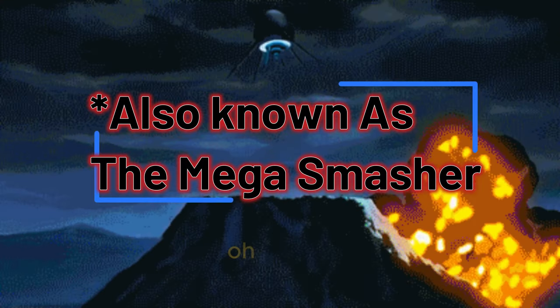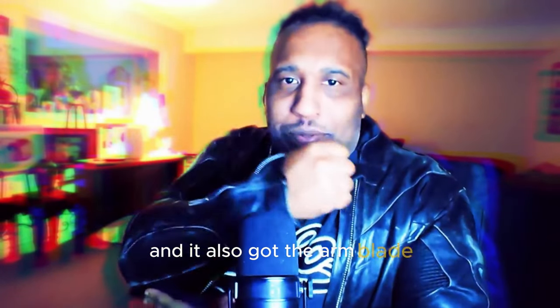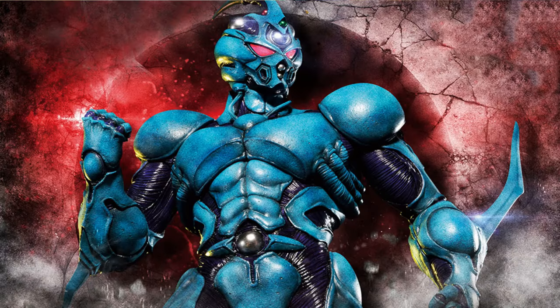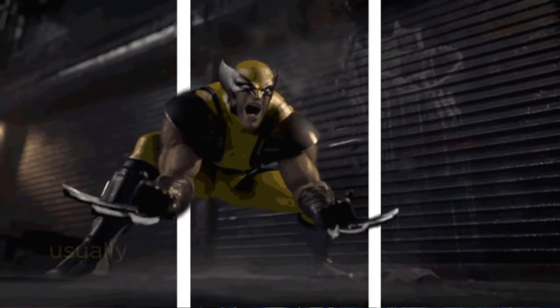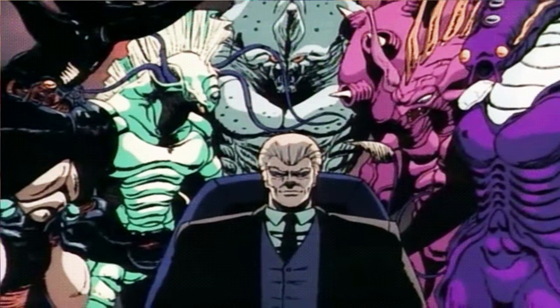It goes, oh! Like that. His chest, and it also has the arm blade, the elbow blade. It's called the Vibroblade, I believe. It basically cuts through anything. It's like Wolverine's claws in a way. And throughout the whole series, you're usually fighting the bad guys called the Zoanoids and the company called Kronos. And throughout the whole series, they go back and forth with them all the damn time, all the damn time.